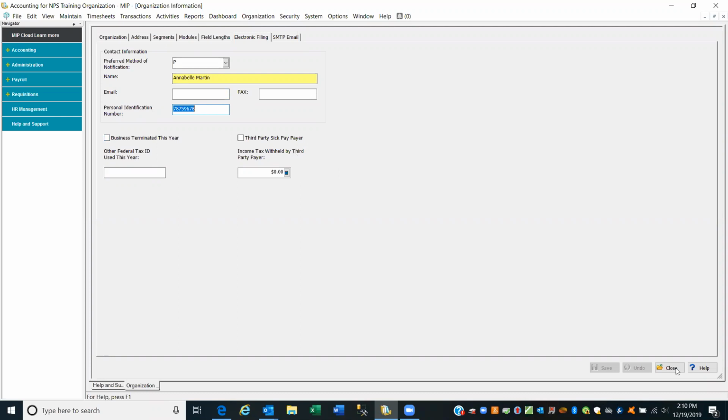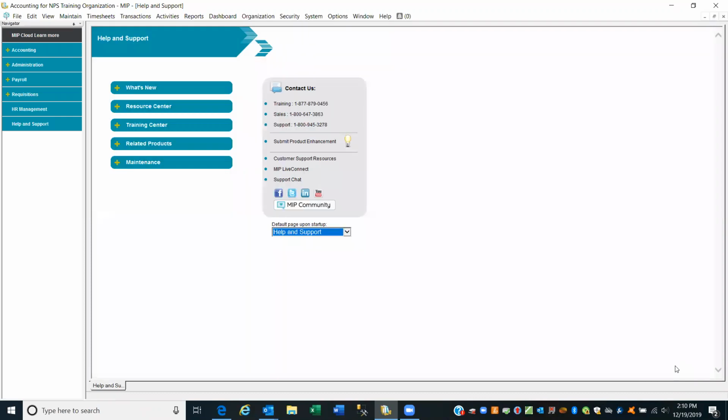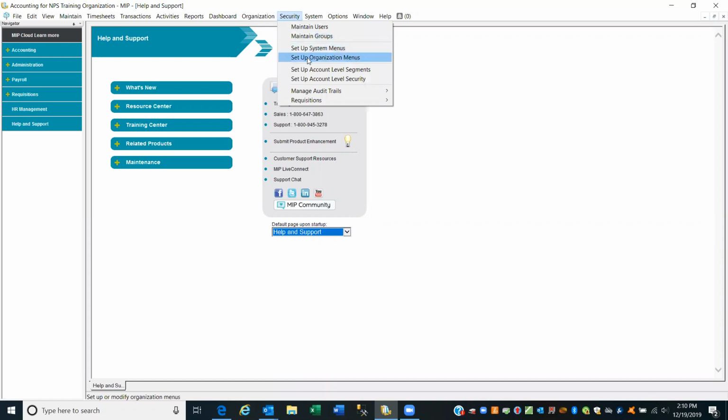Okay. Kind of the next household item that you might want to take a look at is security. Basically what happens is, if you're new to creating your W-2s or 1099s, or for that matter, your 1095s for the ACA reporting, you want to make sure that you have the right security assigned to your username. And just briefly, the way that happens is up under the button for security, you come down to where it says set up organization menus.